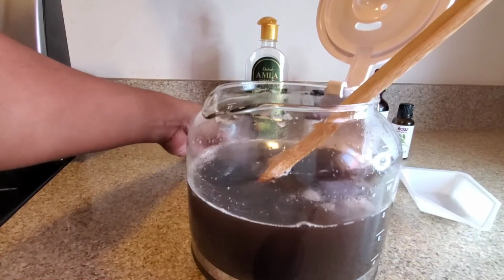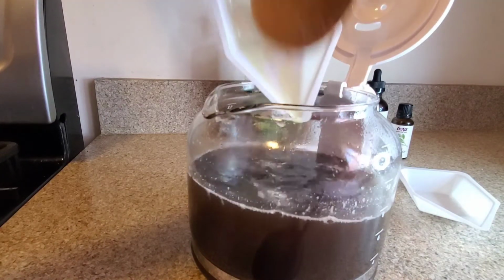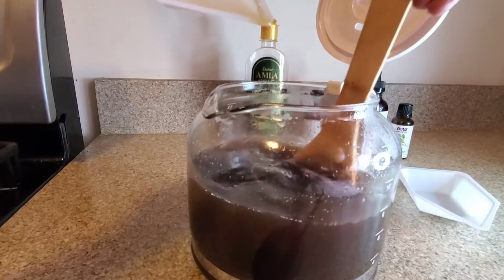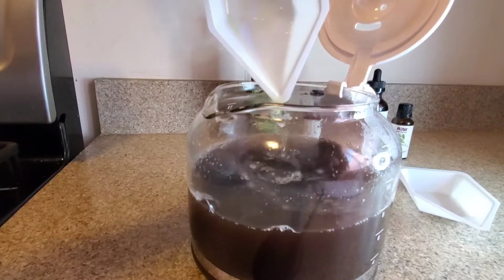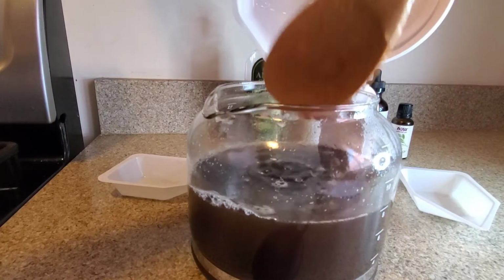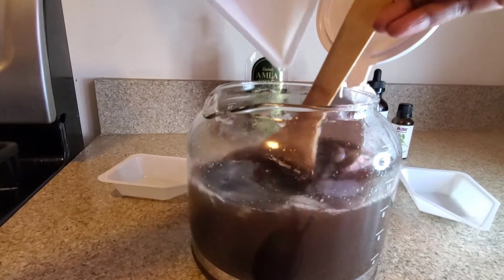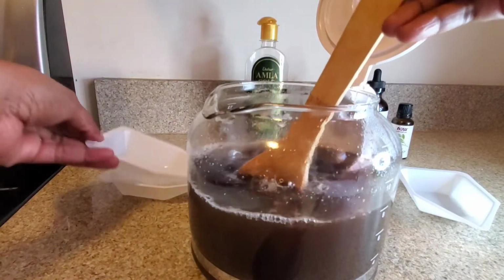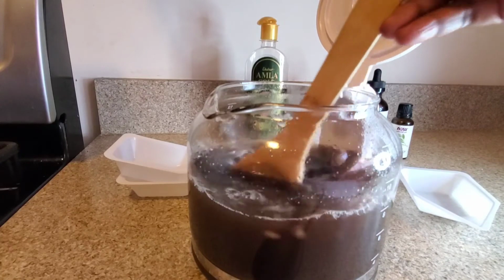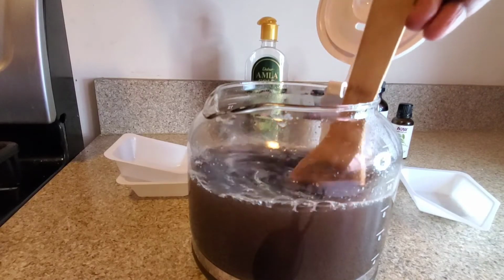Okay, so we're going to be pouring our oil phase in there, the olive oil. Stir that in there. And our almond oil. Once everything cools down, we'll be adding our essential oils and preservative.